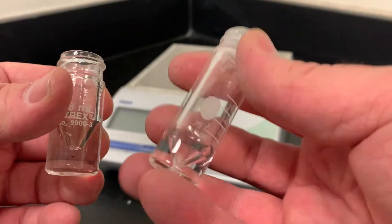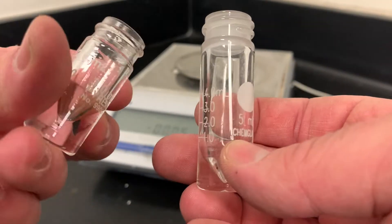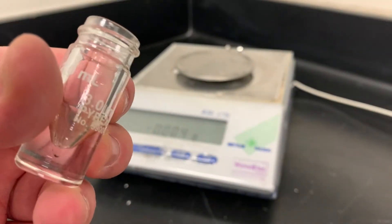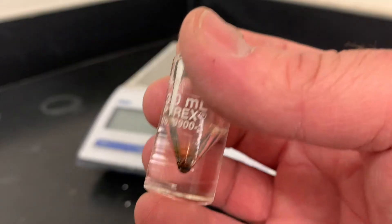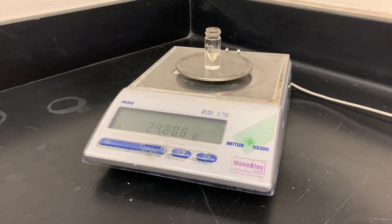For this part of the experiment, you need a conical vial — there are two different sizes. Use the three, not the five, because the five will just take longer. Don't worry if you have a little bit of brown residue; that's just leftover from this particular lab. Just make sure you have something that's vaguely clean. If it's not coming out with soap, water, and acetone, it's never going to come out.